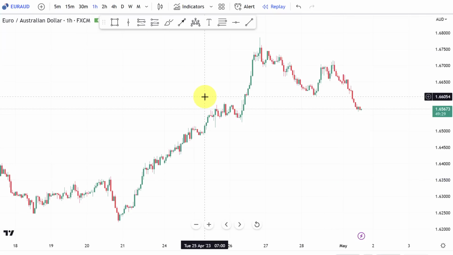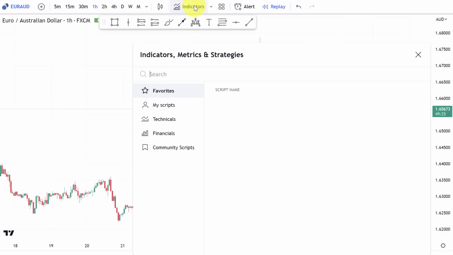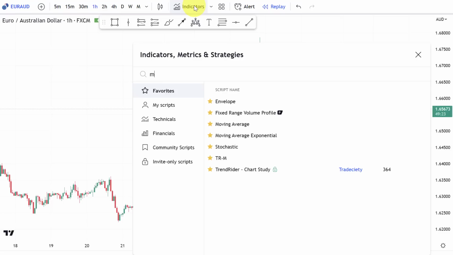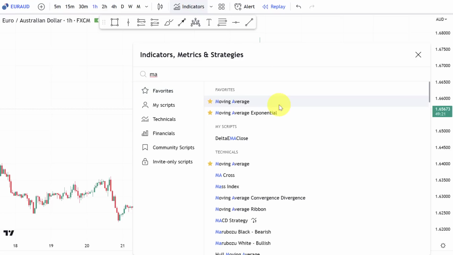So it's actually quite simple in TradingView to set up your moving averages. You go to indicators as always, and then you can just type in MA and the moving average will pop up. And you can either choose between the SMA, simple moving average, which I used in this video for the tunnel, or the exponential moving average, which I used as the trend filter. So let's do the tunnel first.